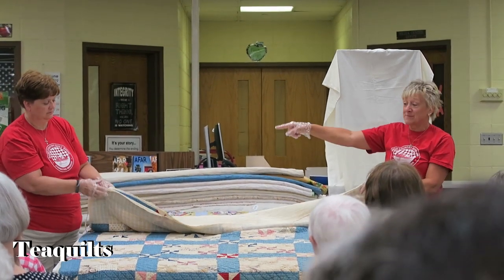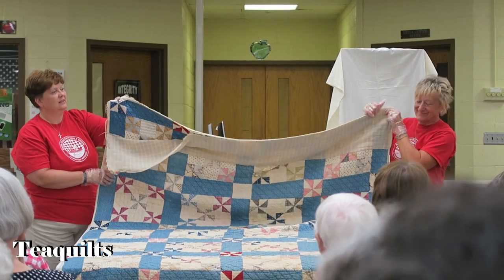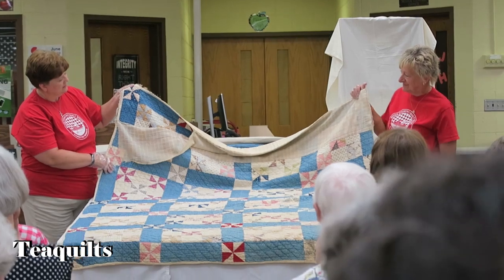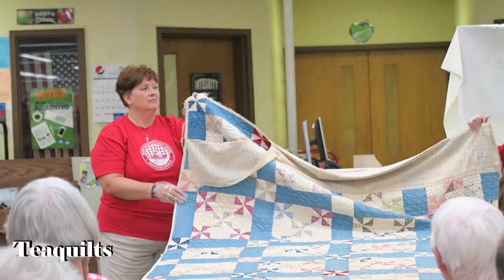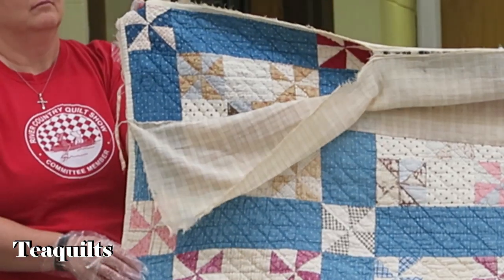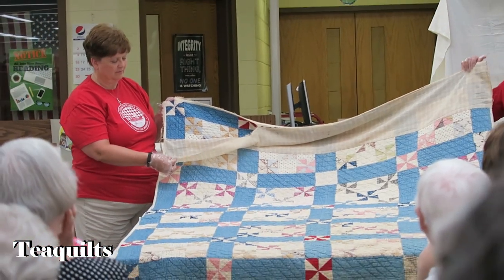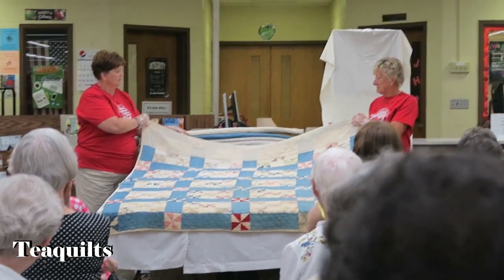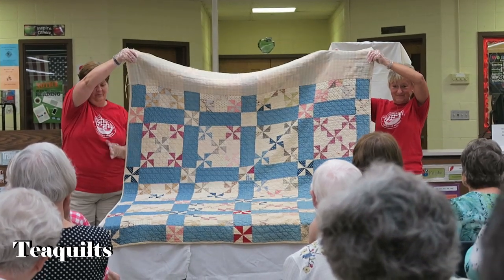Can you leave it open? Part of what I wanted you to see here is the difference of the blues under the beard guard versus the blues of the quilt as a whole. So you can see how much those beard guard fabrics protect the quilt as a whole. And so when the fellows are sleeping on there with a beard that's going to constantly scratch and irritate the fabric, the fabric is not fraying, but the beard guard sure suffers.